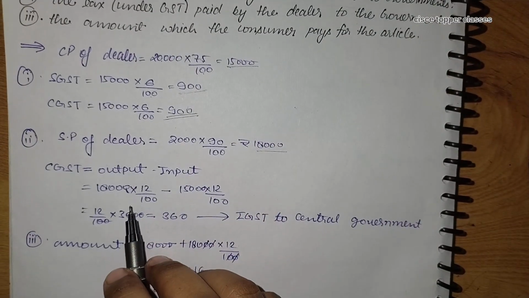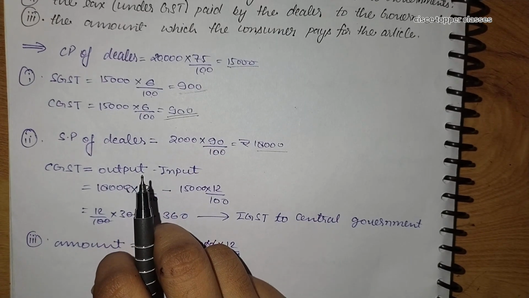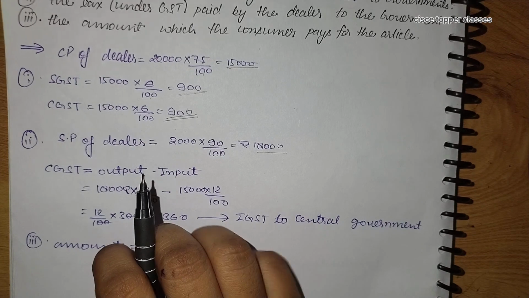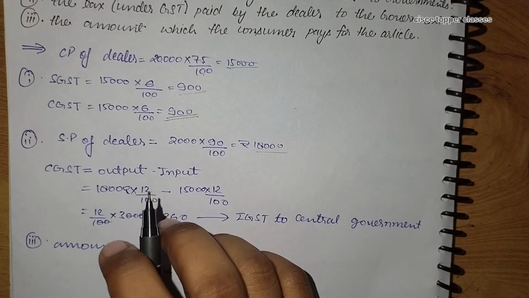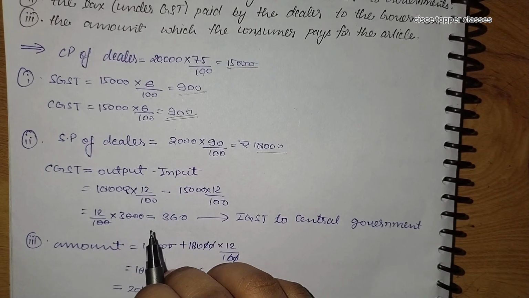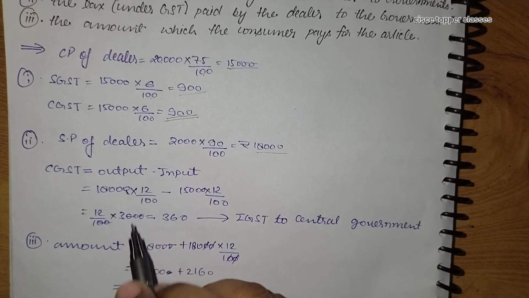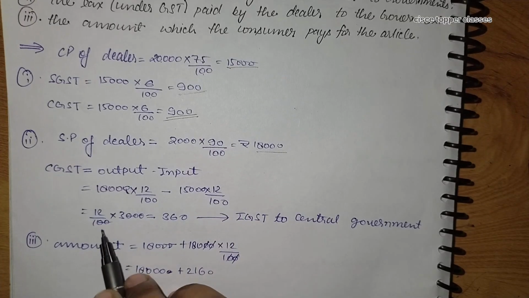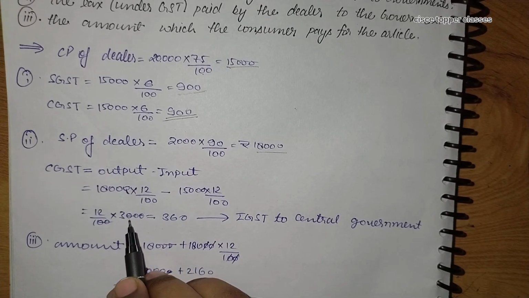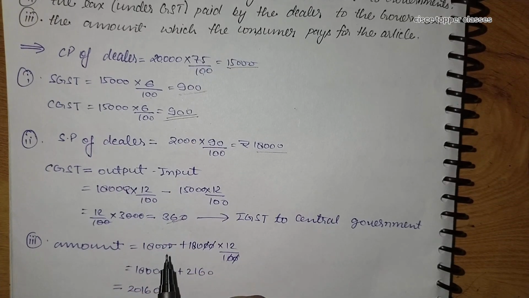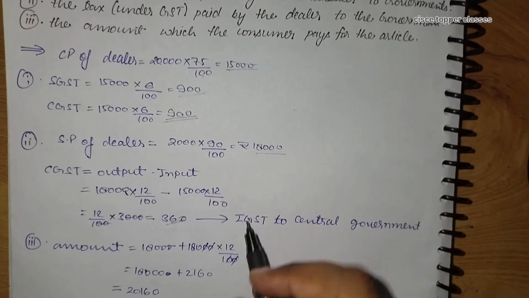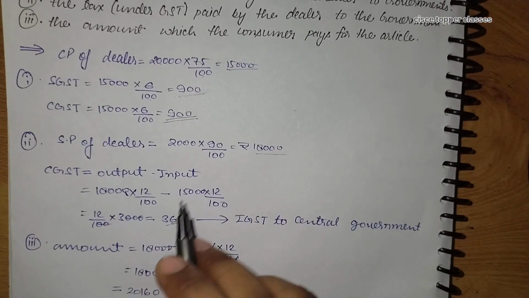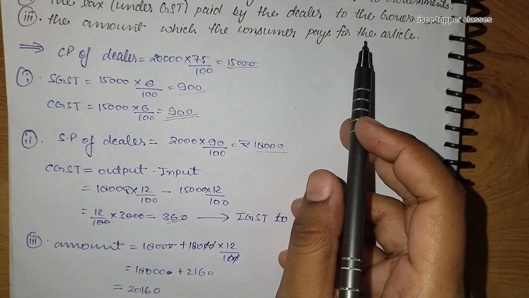The output tax will be at 12% here, because the dealer buys in Maharashtra and after that he sells the article to a consumer in Telangana. So this will be interstate here. Hence we have IGST only. So on the total amount we will find 12% of tax, and here we will again write the total tax here. So this will be 12 by 100 into 30,000, means 360 rupees as the answer, means this is the IGST given to the central government.